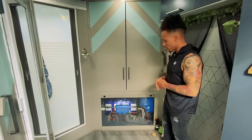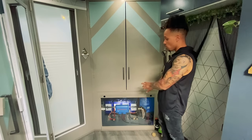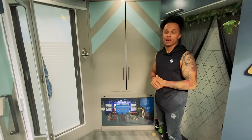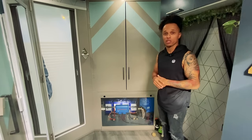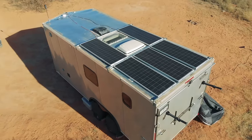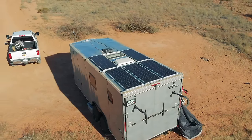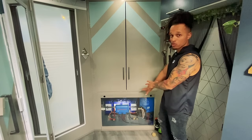of information. And then what you can't see here is what actually brings power to all of this stuff, which is on top of the ceiling or on top of the roof. And that is 1,000 watts of solar that we have on top of the trailer. So we have 5 200-watt panels on top of the roof, and that's what actually pulls the power from the sun and sends it down into this entire electrical system.